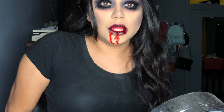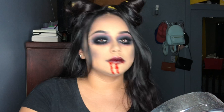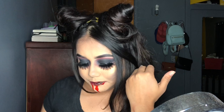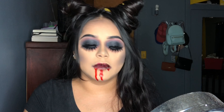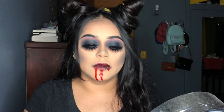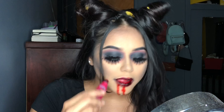Anyways, I'm just going to tell you guys what I used on my lips. I had black eyeshadow - I put more black eyeshadow and then I put burgundy. And then I put some red lipstick, like this red and white lipstick that I bought years ago. And then I have this thing that's supposed to tint your lips so you peel it after. I was like, that's going to look scabby, blood-like. So I put some of that. And then I bought this fake blood for $2 - it's like a jelly type of thing.